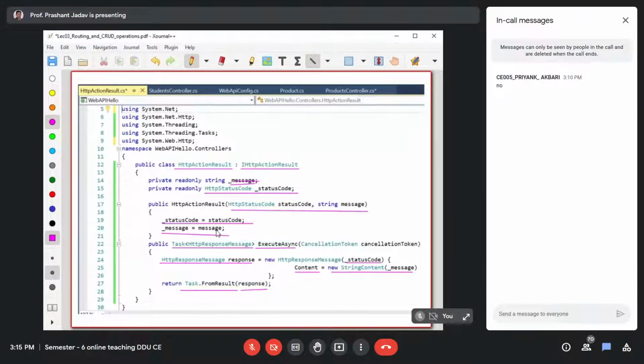Most things can be easily mapped to the standard codes like 404 not found, content created, forbidden, unauthorized. You should map it to the standard status code. If it is specific and not available in the standard status codes, you can go with this customized response message. You can create your own class which implements this IHttpActionResult, and use it whenever you want as the return type of your action method.